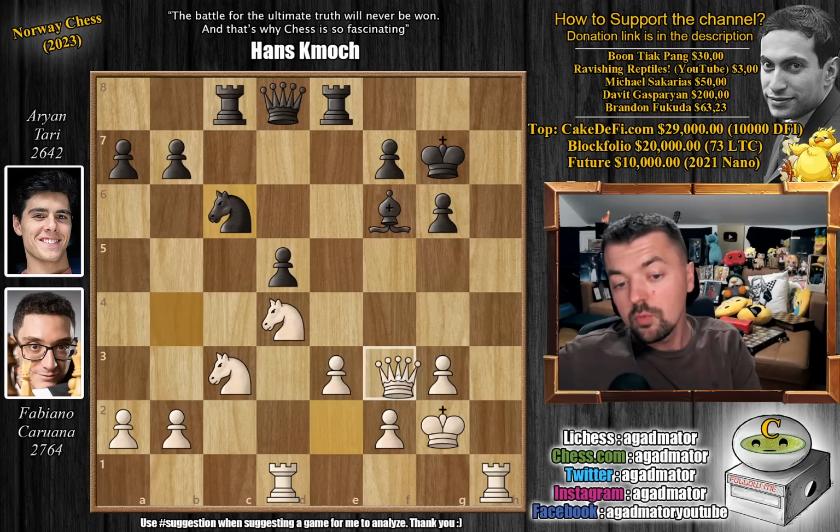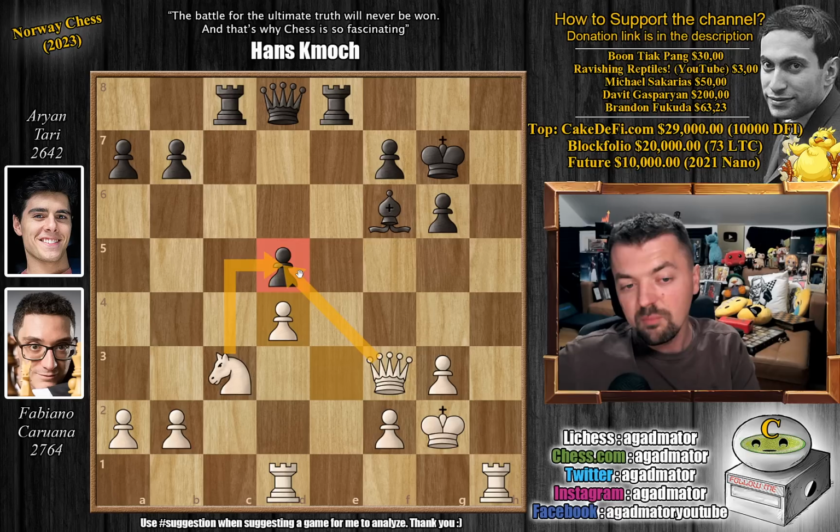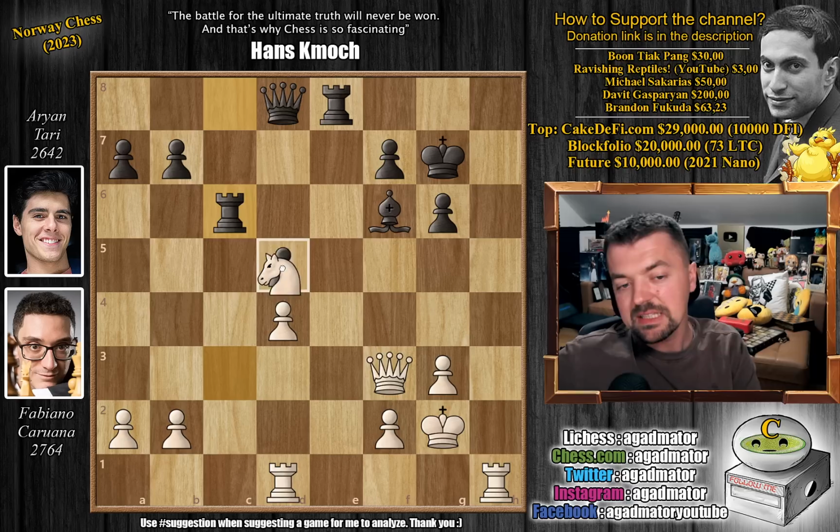Queen to f3, and now rook to e5. Now, knight captures on d4 is the move that you kind of should play. Point is that after captures and captures, it seems like there's no good way to defend the d5 pawn, but you can defend it with active play, something like rook to c6, and if knight captures, then just rook to d6, and everything is perfectly fine.